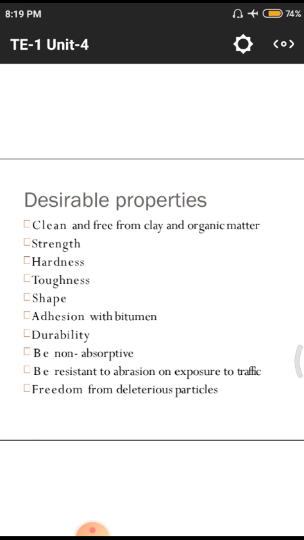Adhesion means when we combine two different materials, those materials have to bind together with proper adhesion properties. We can observe this when we pour some oil into a glass of water: there is no bond between oil and water. Why? Because both are non-polar and polar, so there is no proper bond. If we pour oil and kerosene or diesel together, they will definitely combine with each other. Why? Because those two are of the same kind, that means they belong to the same group.